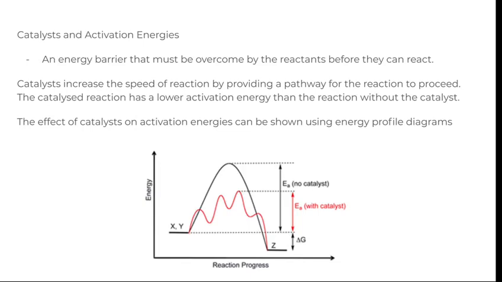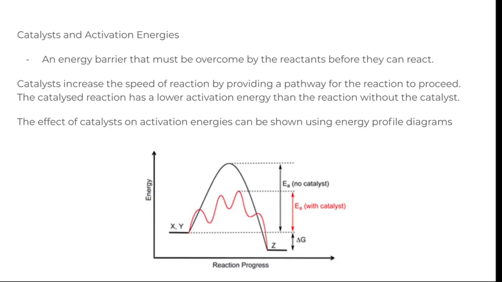Catalysts and activation energies. Activation energy is an energy barrier that must be overcome by the reactants before they can react. Catalysts increase the speed of reaction by providing an alternative pathway for the reaction to proceed. The catalyzed reaction has a lower activation energy than the reaction without the catalyst.